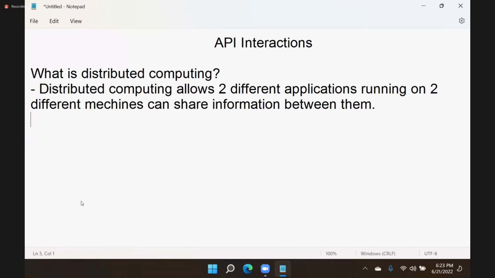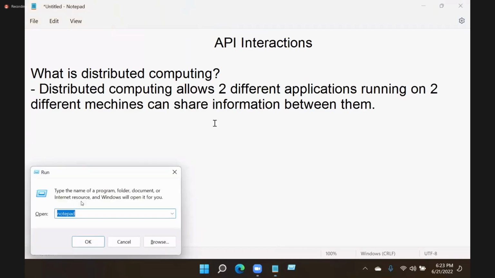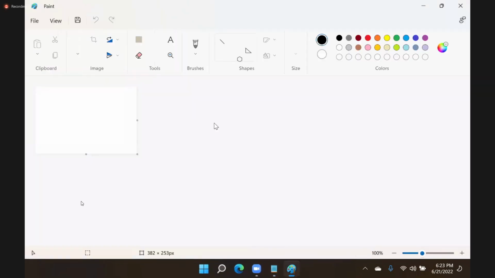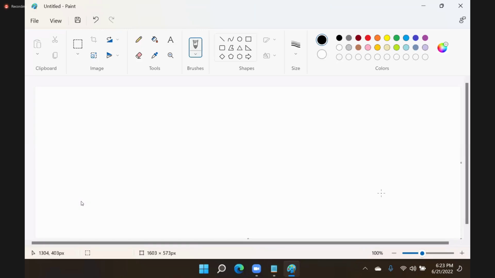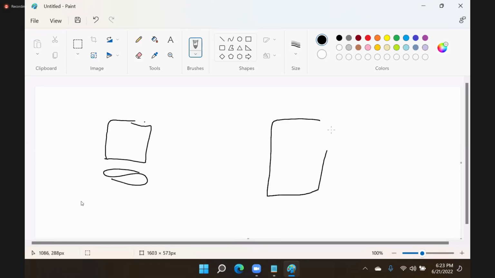For example, suppose we have a client and we have some server. Suppose you have Facebook on the server, we have a Facebook app. Now on the client side, how to watch this Facebook?